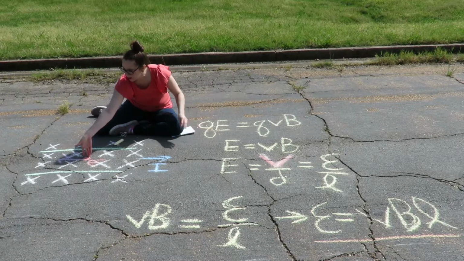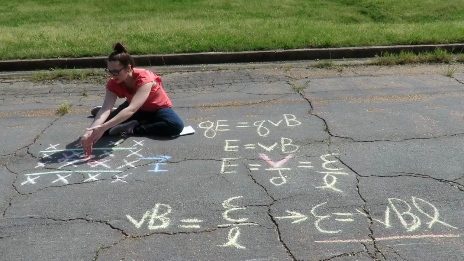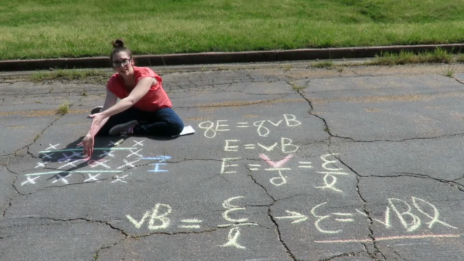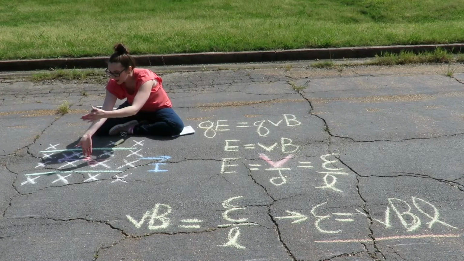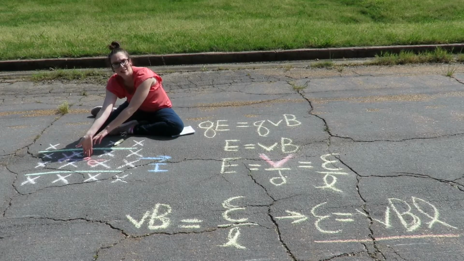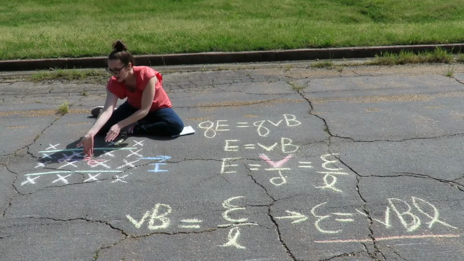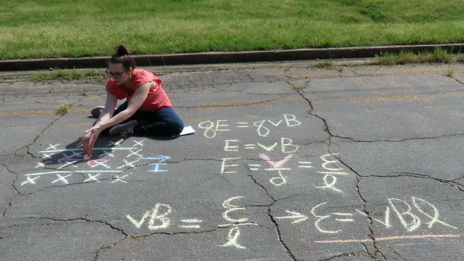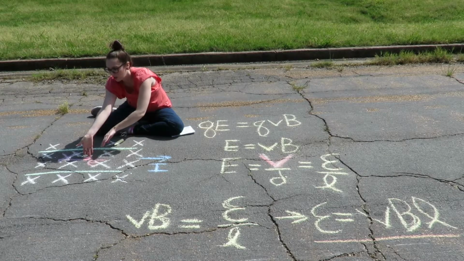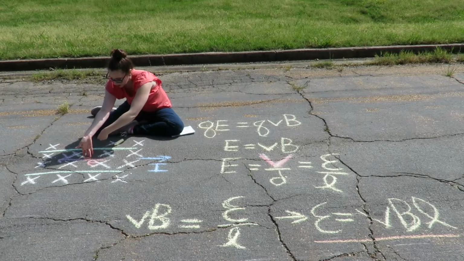Now, the thing about the right hand rule is that the direction that my palm is facing would be the direction of the magnetic force for a positive charge. But for a negative charge, the direction of that magnetic force is actually on the back side of my hand, on the top side of my hand, on the opposite side. So the direction of the magnetic force is not going to be pointing out of my palm like it would be for a positive charge. It's going to be actually pointing out of the top of my hand in this direction for the negative charge.